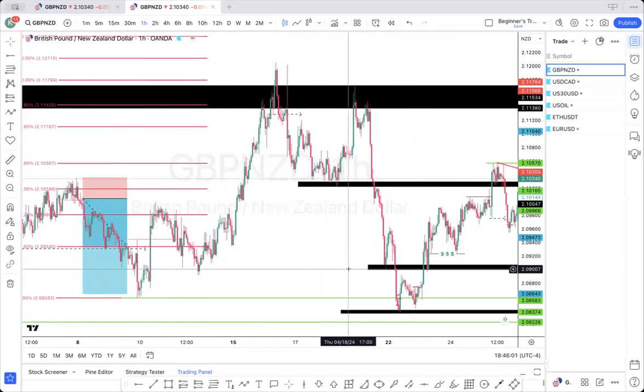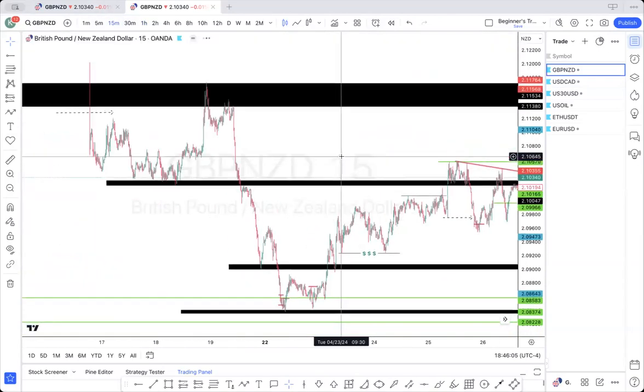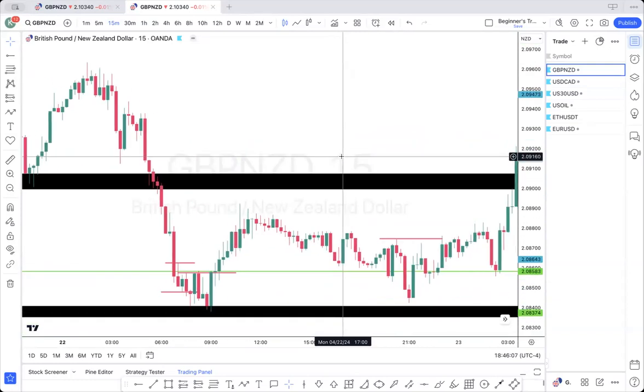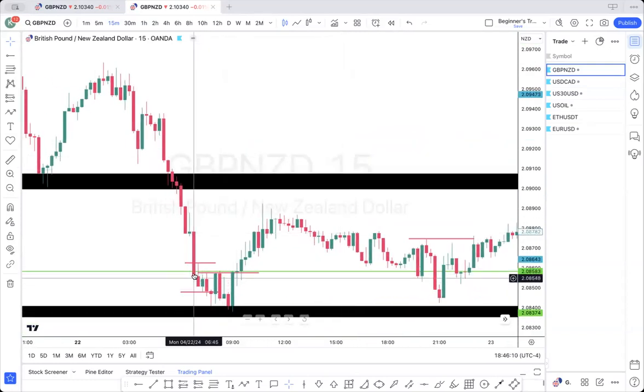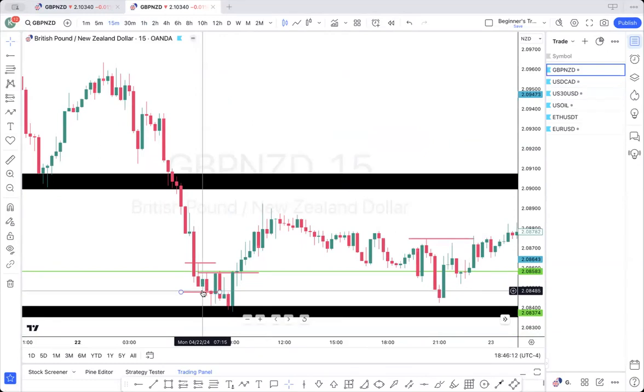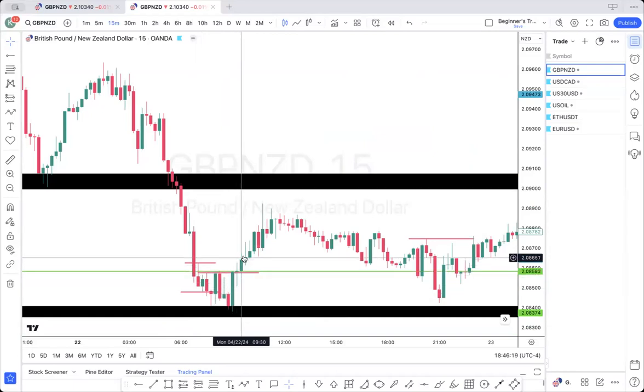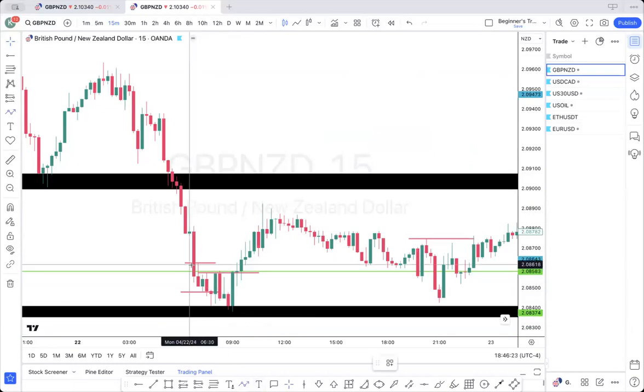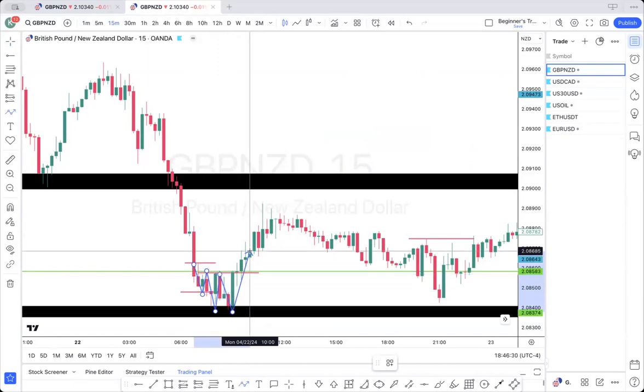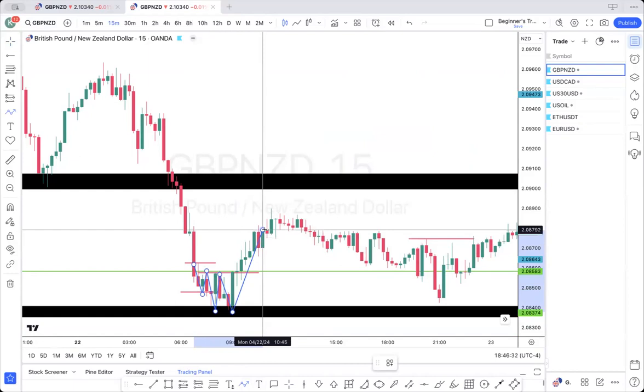So once price broke that low, you can go on your 15-minute. You had this push down, a push up, a push, and a break. So this was the high at the moment. Once price broke this high, this is now structure. And I feel like I said so much that I'm not saying it right. Structure, okay? Not structure, structure.